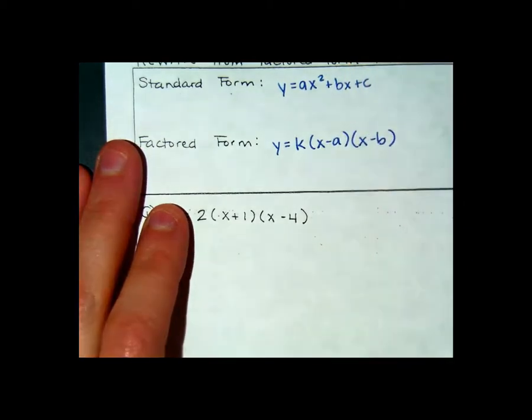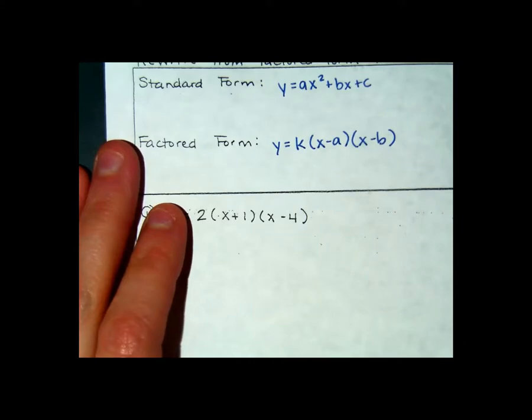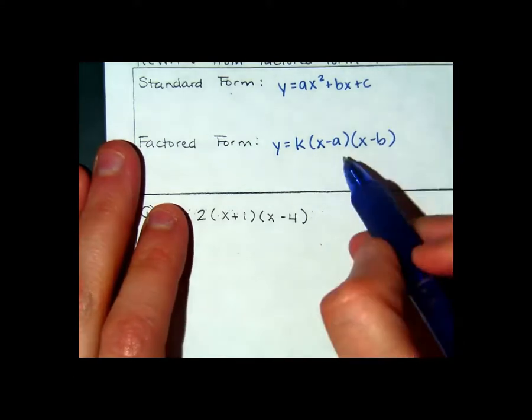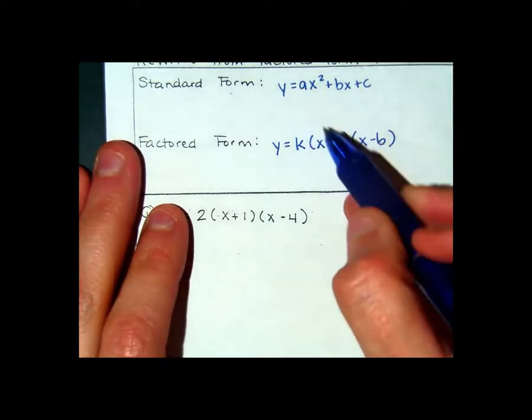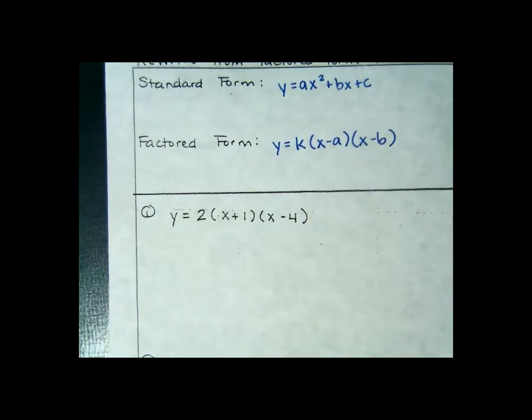This is the factored form that your book gives, but here's something I do not like. Do you see this A and this A? They're not the same at all. This B and this B, they're not the same at all. That's why I don't love it, but that's what your book uses. I think that is what the real factored form is. Maybe it needs to be called something else one day, but it's not my favorite, but we'll get over it today.